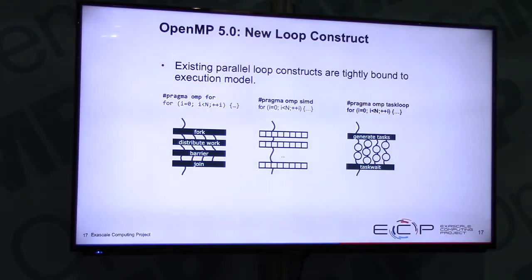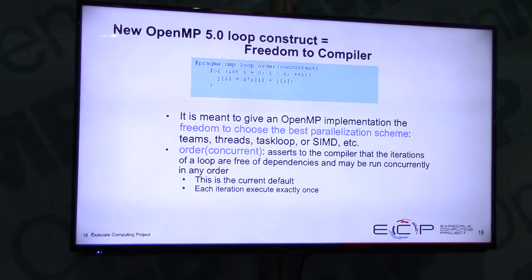basically, initially we could have three versions of a type of parallelism that we want to express in a loop. But with the loop directive, we have one where we let the compiler pick the best implementation, and that will allow the code to be more portable. It could generate parallelism inside a GPU or a device, or it could generate a task or a SIMD type of parallelism, and that's an important feature that we want to support.